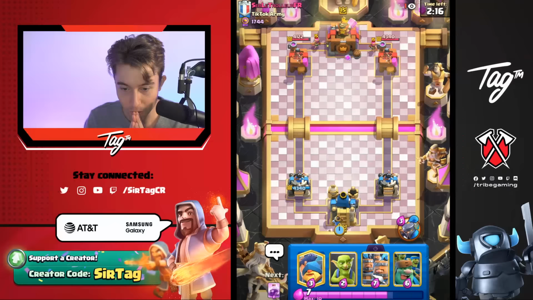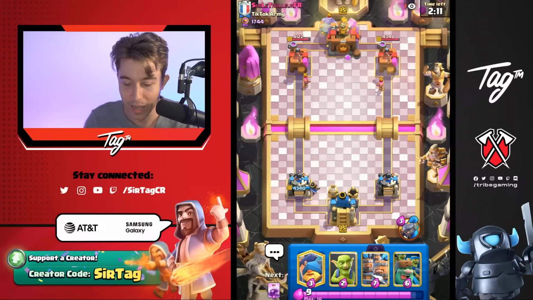So now we see Little Prince, we see Goblins, we see Archers. It's probably going to be either a Goblin Giant deck or it's going to be something along the lines of Electro Giant.